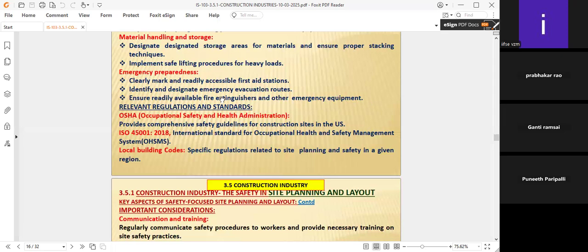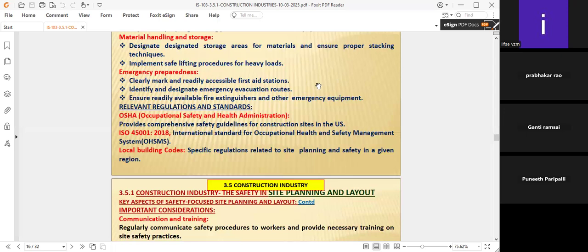We have to see that a fire extinguisher is placed nearby the workforce. This is very important. One fireman will also be there.